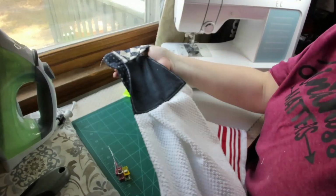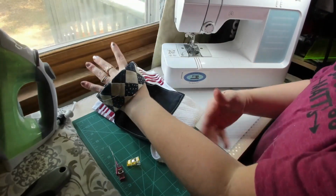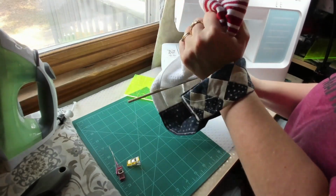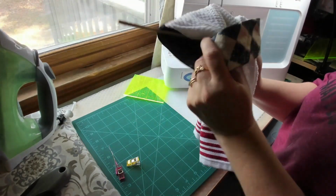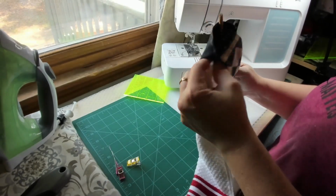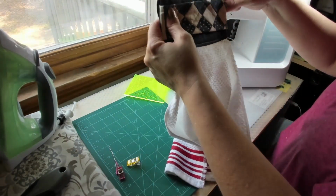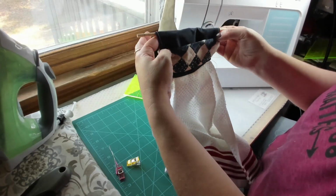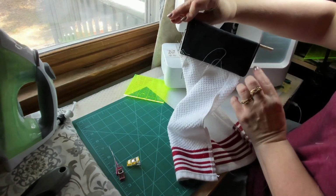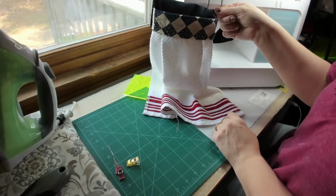There is your hanging kitchen towel. Put your hand up, right side facing you, hand up, grab the towel. It's my faux bar. Here's the bar. Grab the towel, pull it through the band. And voila. Now, when this is on your stove, ideally this is going to come up. That's why I made it a little bit longer because mine kept slipping down. And there it is. Happy 4th of July.